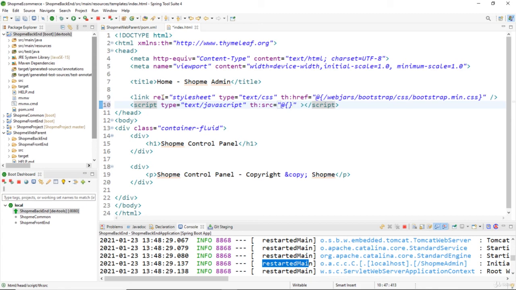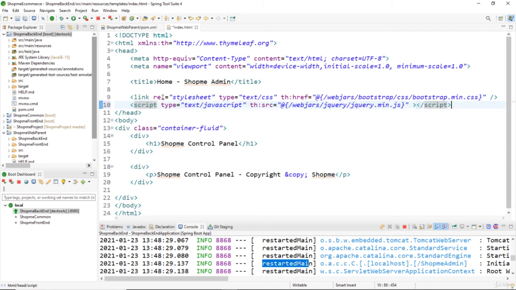The URL inside this @{ } is /webjars/jquery/jquery.min.js, which is the JavaScript file of the jQuery framework.